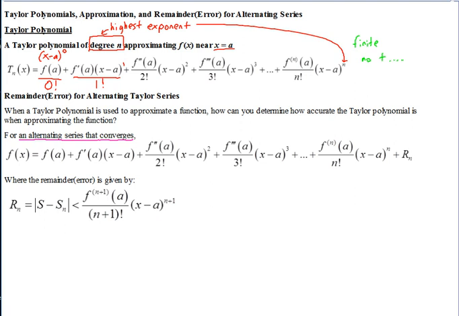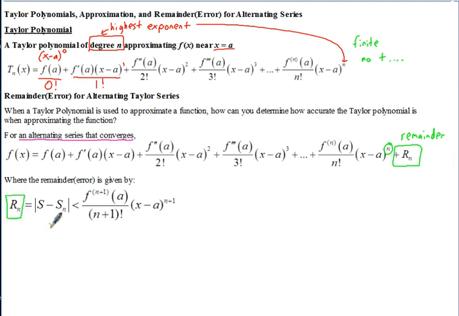this R sub n here, notice this is a Taylor polynomial, it ends right here, of nth degree, and whatever terms we don't end up using, R sub n, that represents the remainder. So really that's how much we're off by. That's why it's called the remainder or sometimes the error. All the terms we didn't use represent how much we're off by if it had gone on forever. So what this is saying is that remainder error, right here.